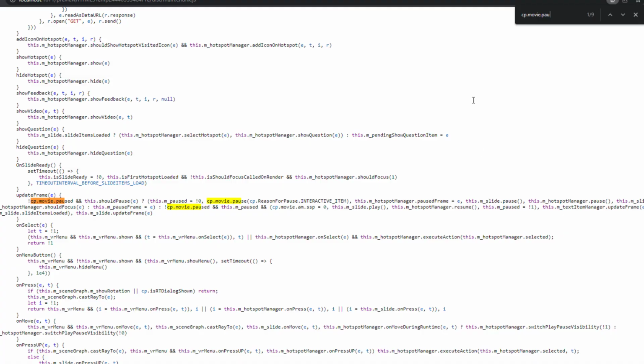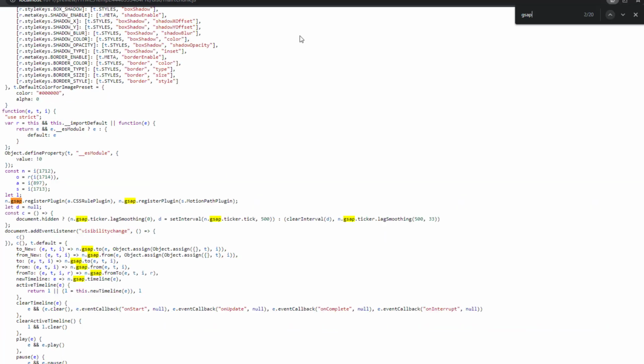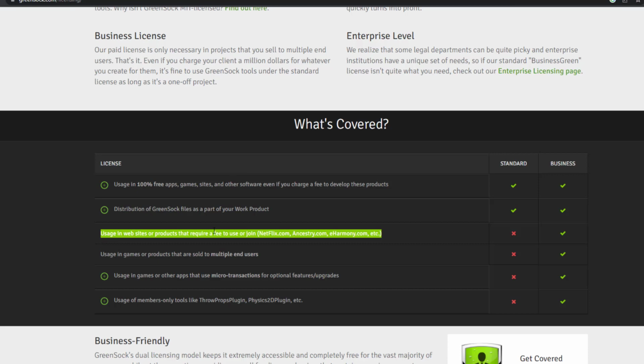On another note, the internal code inside of Adobe Captivate is quite obviously making use of the GSAP library, which is an animation library. It's a really wonderful library, but it is not free for commercial use. You need to have a business license for that. So I hope the Adobe Captivate team did that. If I was the developer of GSAP, I would be going and checking, because they haven't put any third-party notices for any of the other software that they're using.